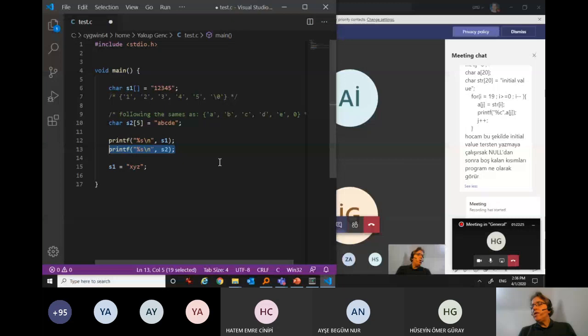And strtok, this is a function that breaks the parameter string source into tokens by finding groups of characters. We are going to talk about this further later on, but this is like a splitting function, and it will split the string into multiple pieces given a certain delimiter. For example, you may say you want to split things by the comma that you have in your string or something like that.